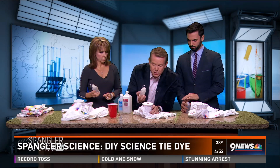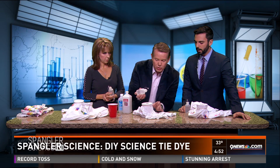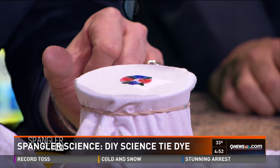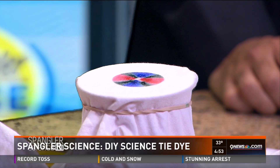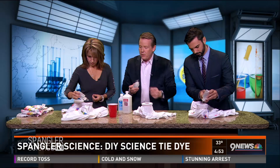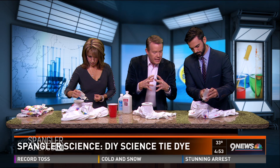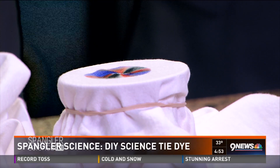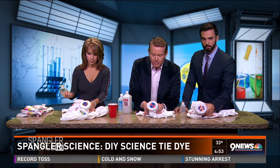What I want you to do is drip in the very middle of the design — I'm not going to flood the whole shirt, just drip right in the very middle, and watch what happens. Look at that! It grabs the ink and it starts to spread it out. Try yours — right there in the very middle, just drip, drip, drip, and it will start to spread the ink. The rubbing alcohol gets a hold of that ink and carries it along the fibers, and you see it just starting to spread out. You can stop because it's going to keep on spreading.